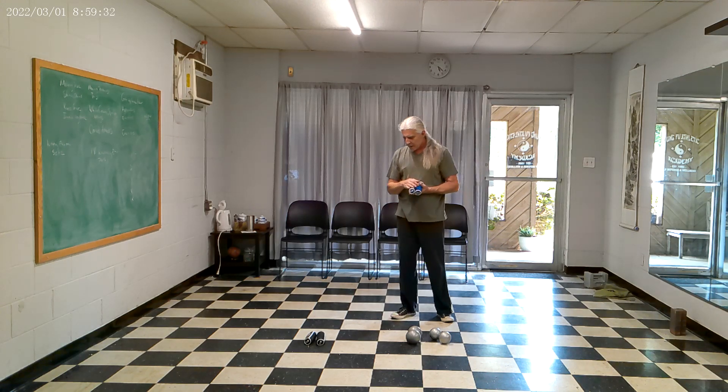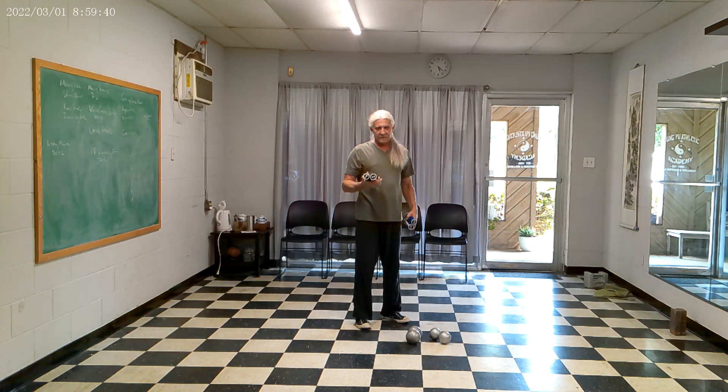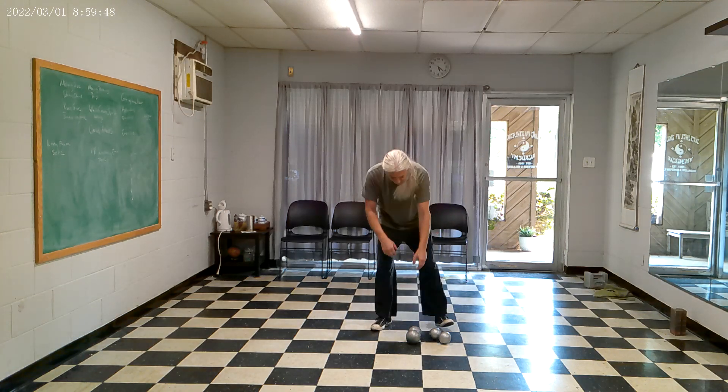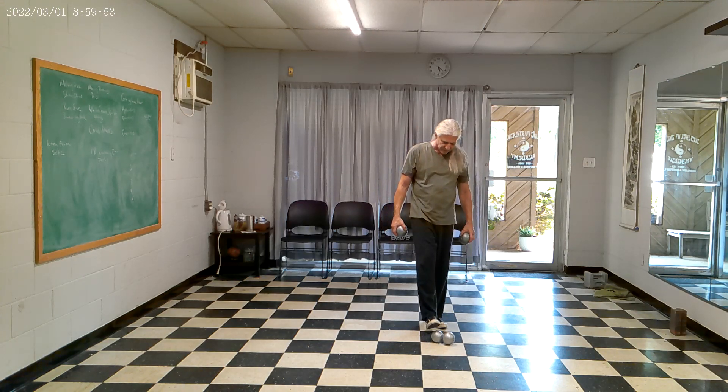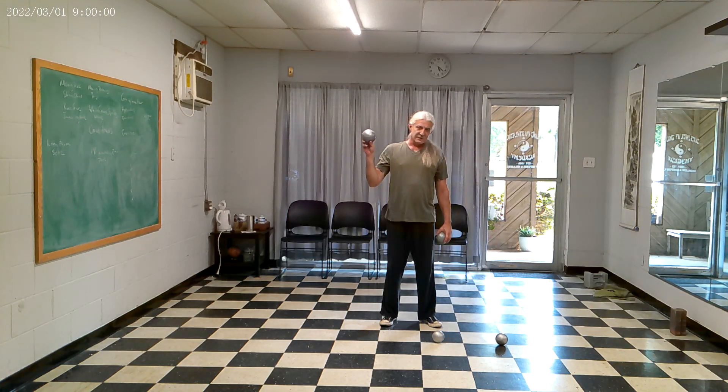If you can get a set, it might be easier. These are three pounds — it's a big difference from two pounds. I picked these up at a garage sale. They're not like these — these are six pounds. These others I don't know, maybe a pound or two — Danskin. You can imagine how old these are. That was when aerobics was super popular, so these are probably 30 years old or something. But they still work.